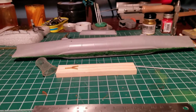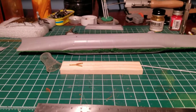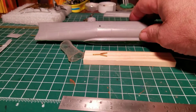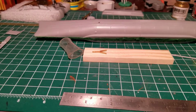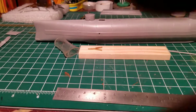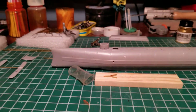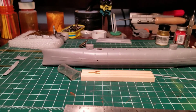It was, what's the word I'm looking for? You know what I mean. But anyway, so I'm thinking of doing that. And the more I think about it, the more I think that I'm going to put that spar on the top there. I just don't think that there was a rope extended. I really don't. I think there had to be something there.